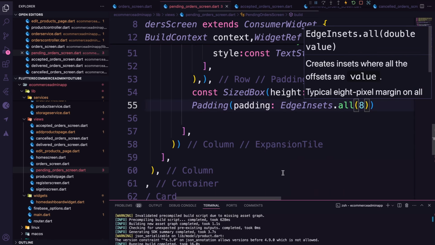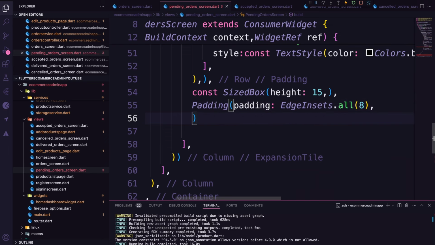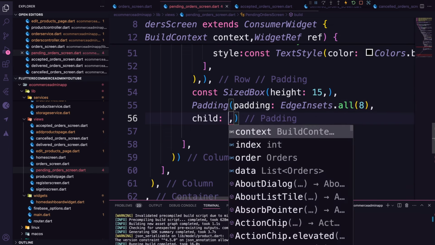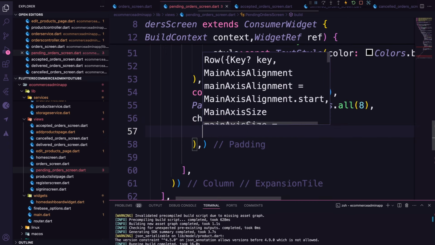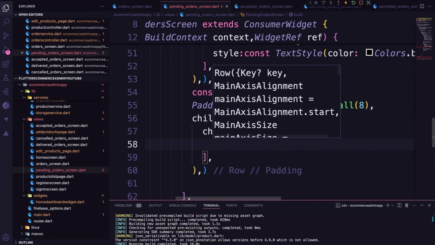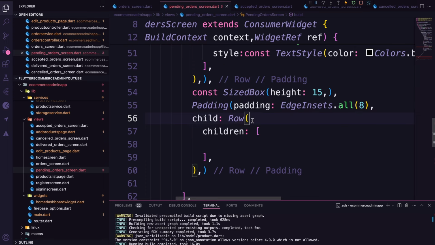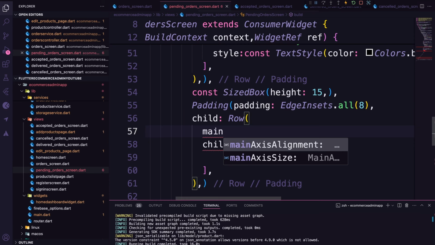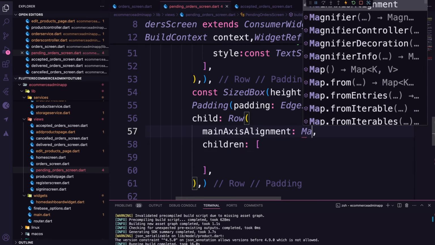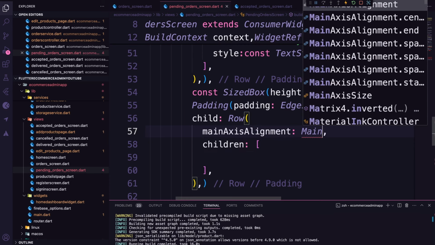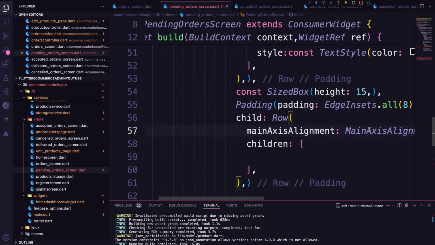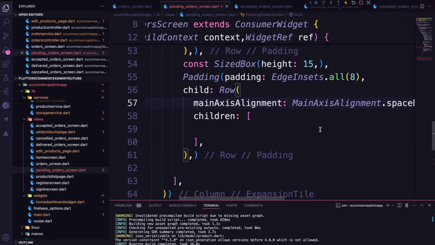EdgeInsets.all provided it's 8, and then the child for this is going to be a Row widget. For the children, we are going to display the total, main axis alignment, which is MainAxisAlignment.spaceBetween, like this.